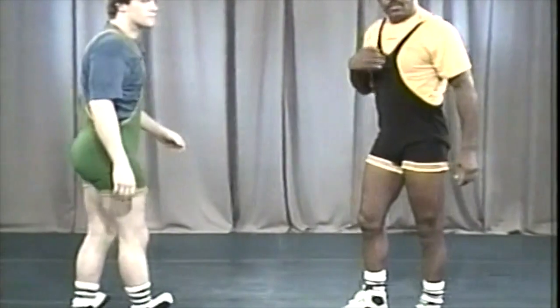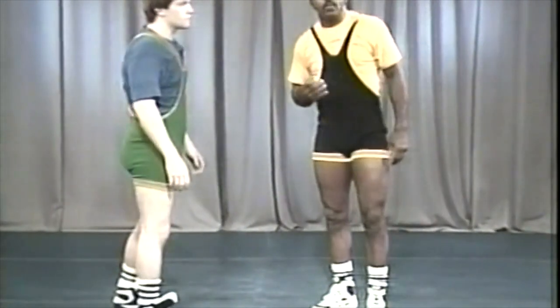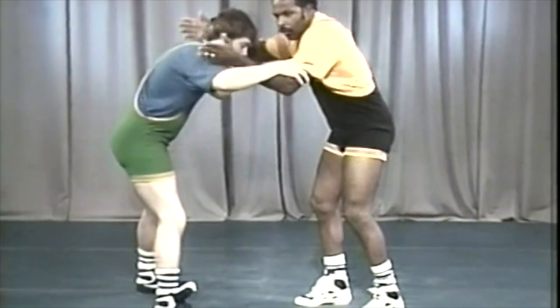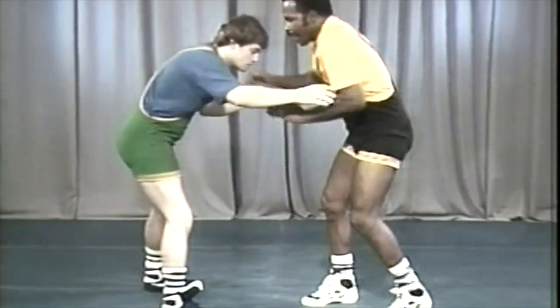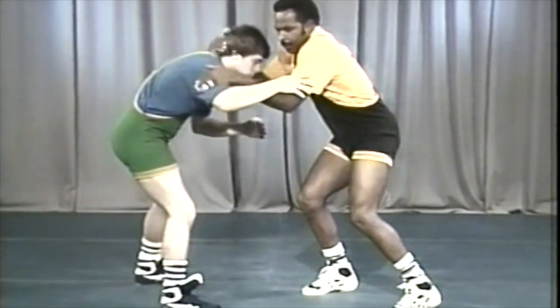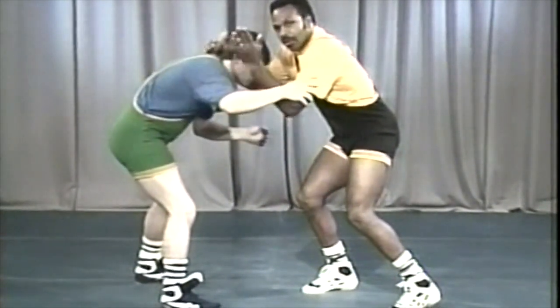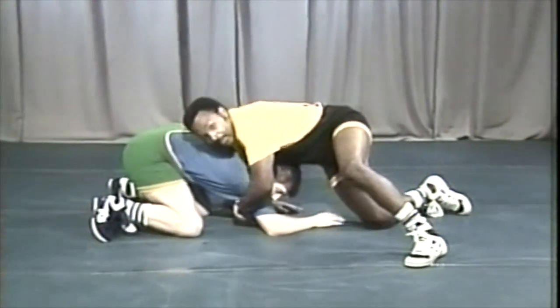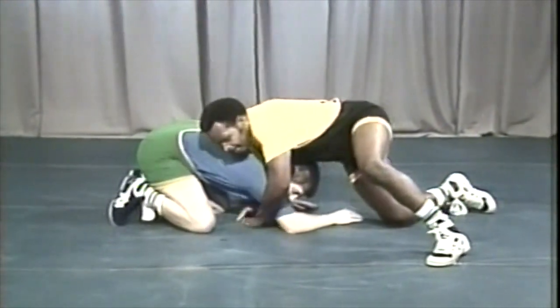Now, let's go through a few things that you can use with a head snap or head control tie. Okay, number one, you can snap this man all the way down to the mat. Remember, when you tie him up, always inside out. Pull down hard, snap him down to the mat. We'll go into a front headlock position. Inside leg back. Now, you have him controlled down on the mat.